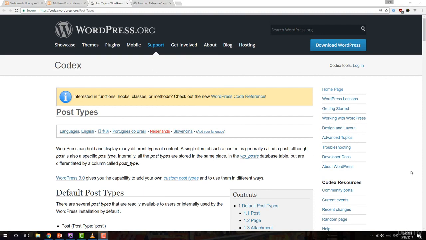WordPress sites are great at holding content. Got some words and pictures you want to show the world? WordPress is a great tool for that job. I'd even argue that in at least some capacities, it's clearly the best for it. But in building sites, you'll find that you're constrained, either metaphorically or practically, by the limitations of the WordPress default post types, which confusingly means both posts and pages.